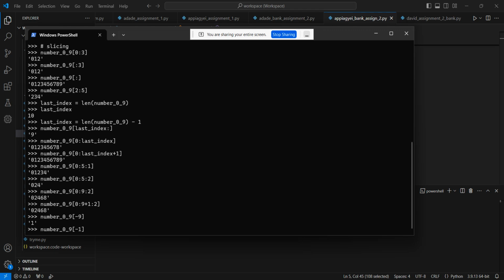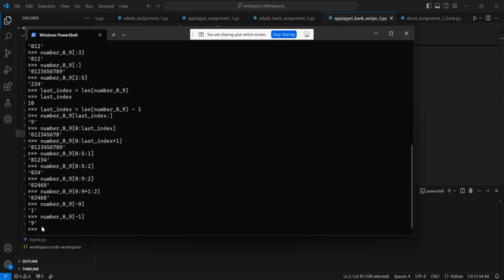Let me show you. What do you see here? 9. So the last item is negative 1. That's what it means: we are now making a negative index. If you need the last item, 9, this is negative 1.